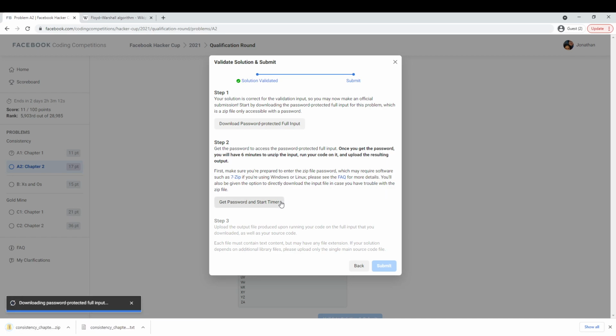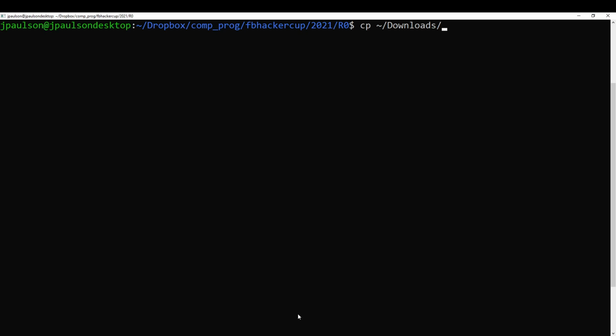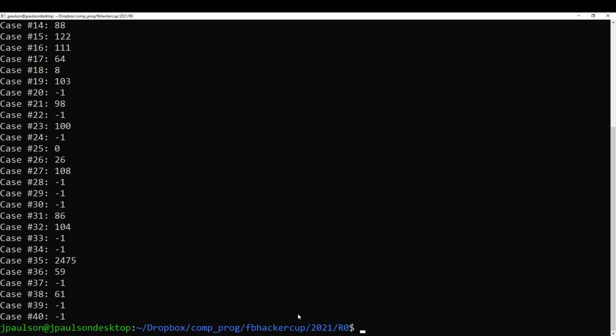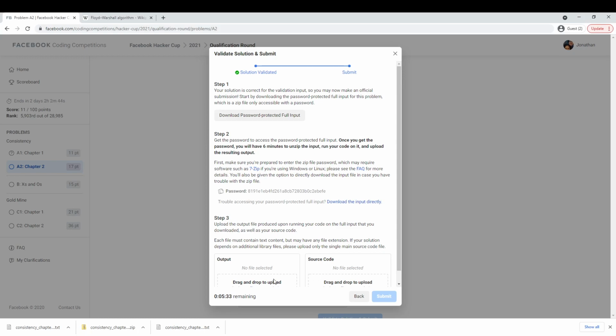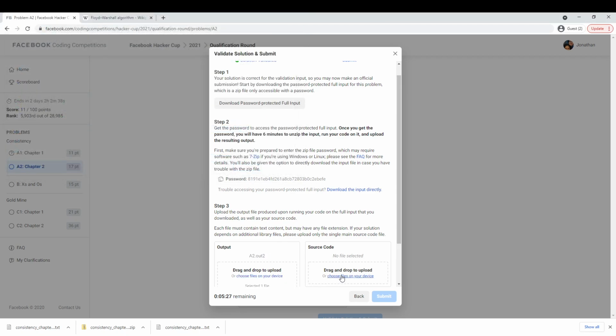Cool. Let's do it. The output file a2.out and the source code a2.cc.